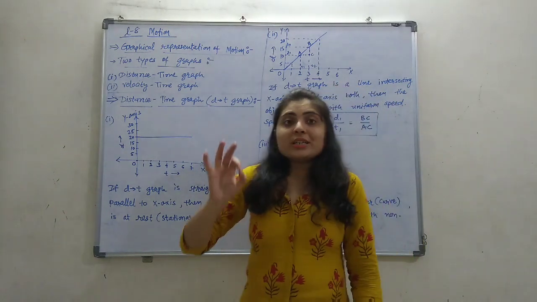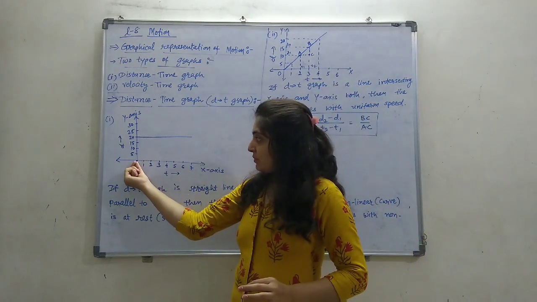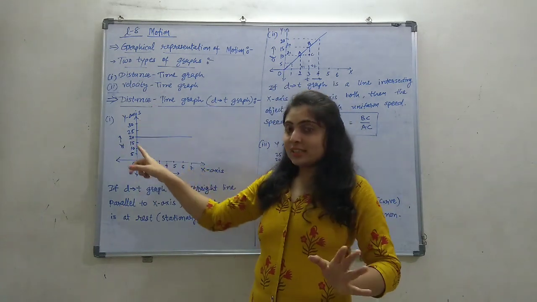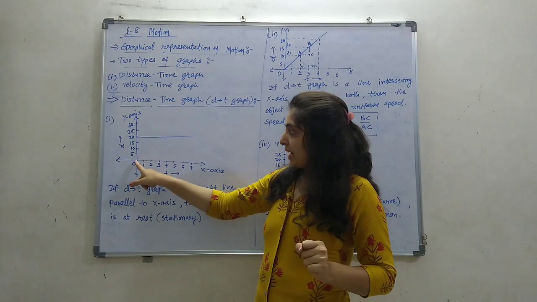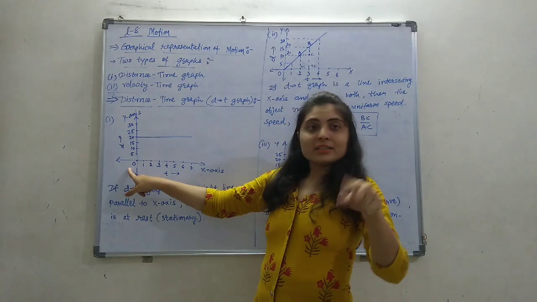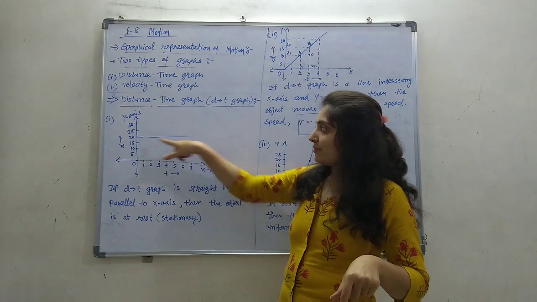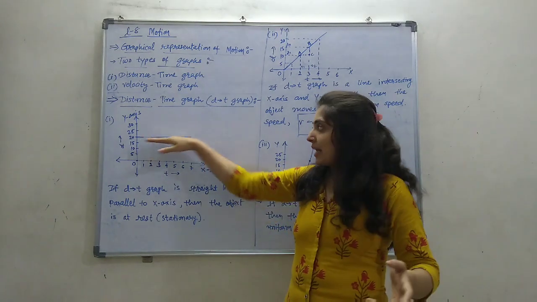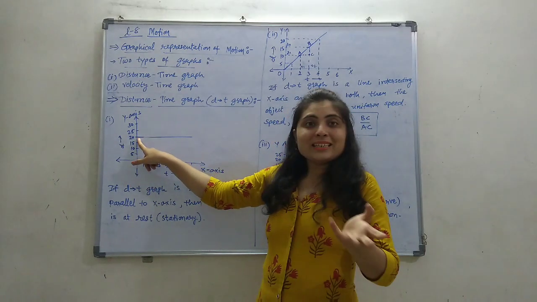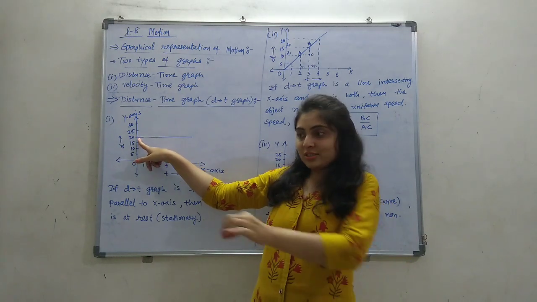Now, according to the data, let us take one example, one object at time t equal to 0. On the x-axis it gives the time, on the y-axis it gives the distance. This is the origin O, where x and y are 0. At time t equal to 0, this is the shape of the graph. It is a straight line like this. The object at time t equal to 0 is at 20 distance. This is our observation. We are observing the object at 20 meter distance from some reference point.